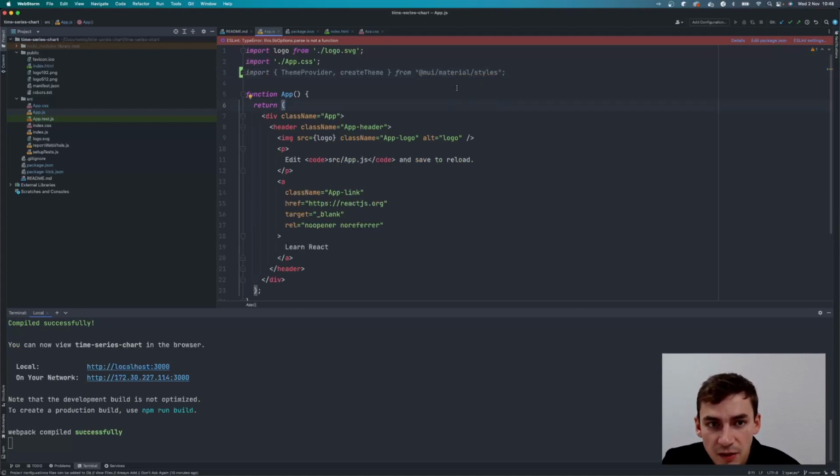I think we needed the styles on there in the end. So I've imported the theme provider and the create theme function from Material UI.